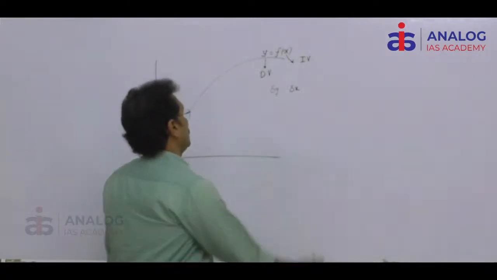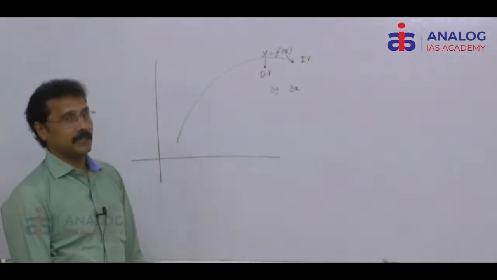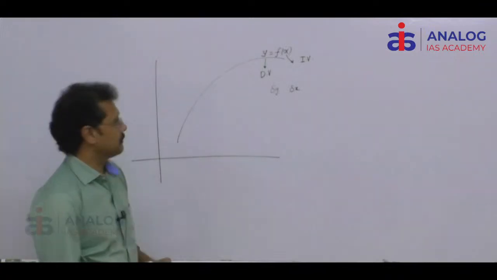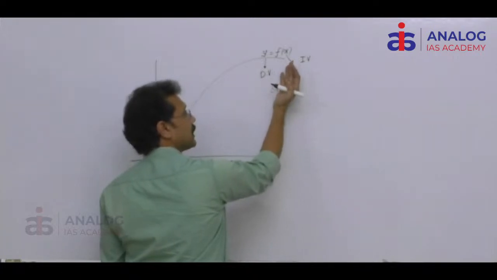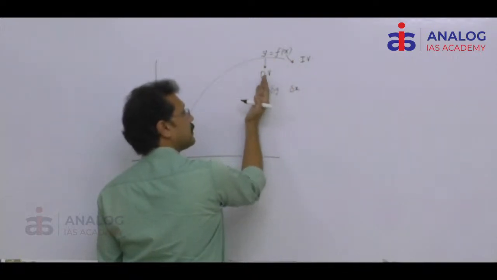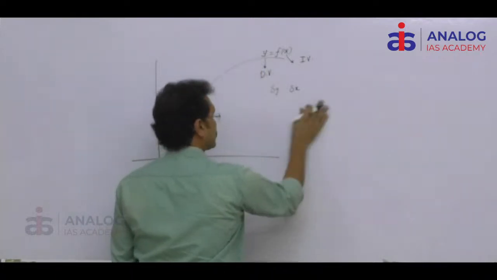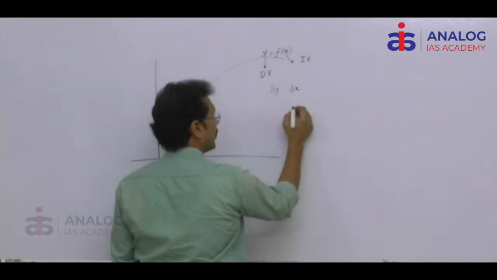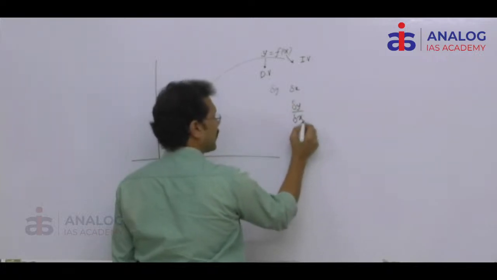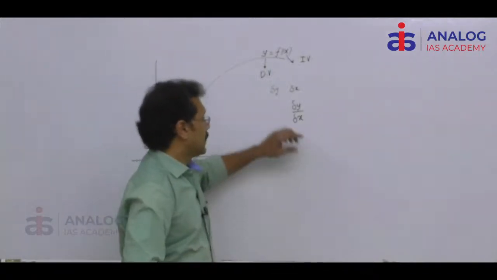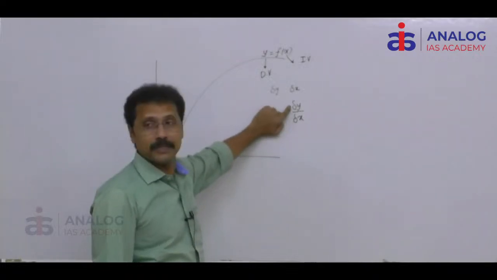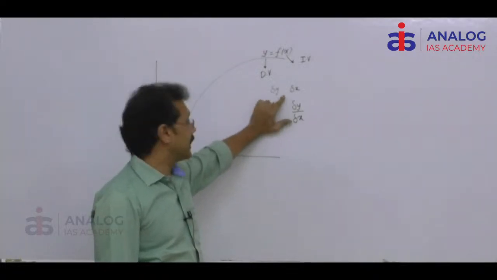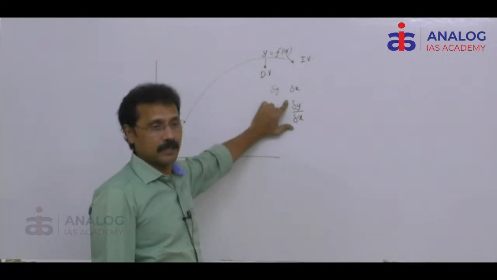Since I assume that the function f of x is a differentiable function, whenever we have extremely small changes in x, corresponding changes you can always see in the dependent variable y. So there is something called a slope or a derivative, which we call delta y by delta x. It is nothing but, for corresponding changes of delta x in x, what would be the corresponding changes in y, which are delta y. So we take it as the gradient, delta y by delta x.